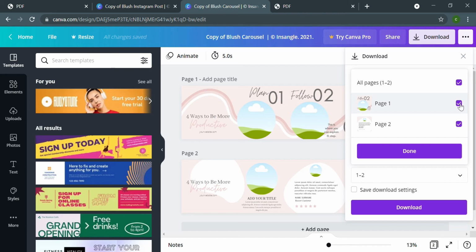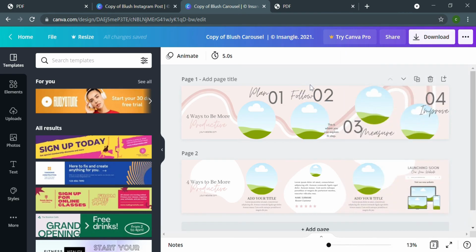It will be better if you just select one page for now, because if you select all the pages, then it will be downloaded as a zip file, so you have to unzip it. If you have a lot of elements, then it is way easier to download in a zip file, because it is very efficient and saves a lot of time. So click on here, then Done, and then click on Download. You will get a whole file of this, and then you have to install an app called Grid Maker. You just go on that, and you can split it with that app.